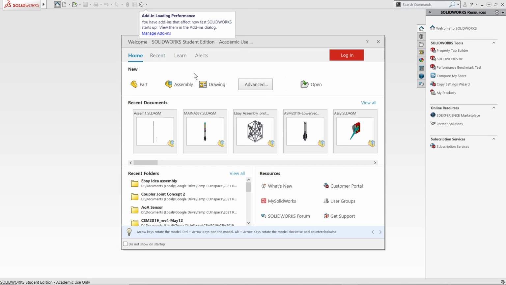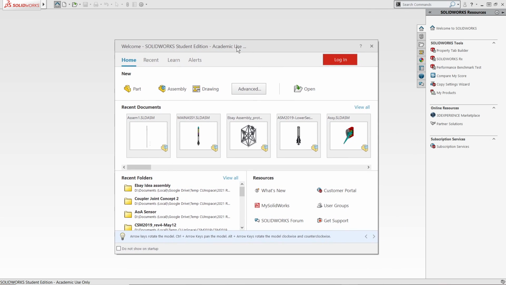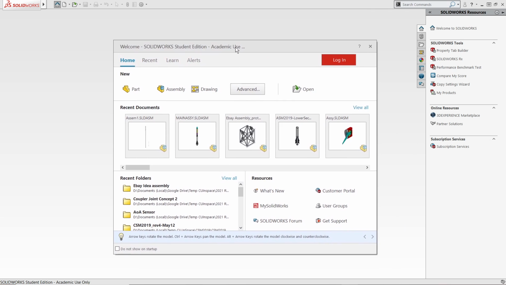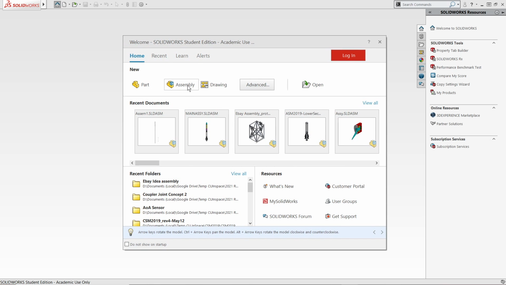Okay, so when SolidWorks opens up for the first time, you get this window. If you want to start a part or an assembly, which we'll go over in another tutorial, or a drawing, you click this, which is new part, and you can also open parts that you already have on your computer.